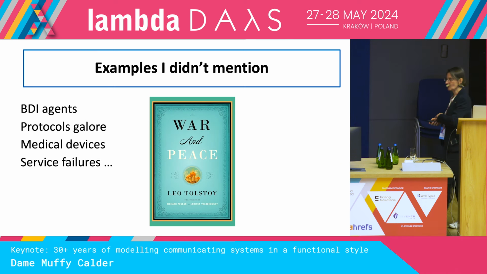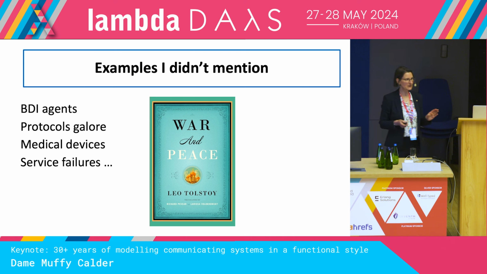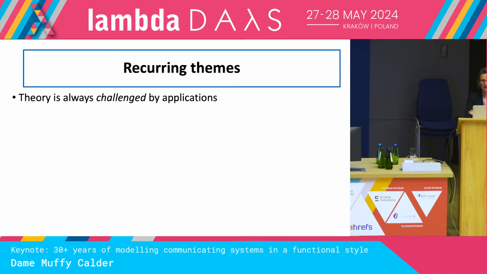There's a whole lot of other models I don't have time to tell you about. Recently, I've done a lot of stuff on BDI agents, protocols galore over the years, medical devices, service failures, and I once did a most ridiculous thing. I did a stochastic model of War and Peace, which is kind of for fun, but you can look at if the rate of Napoleon's advance on Moscow had been different, what was the likelihood, or the probability actually, of Pierre marrying Helene. Anyway, just ridiculous, but interesting fun.